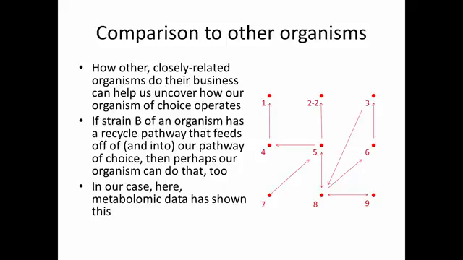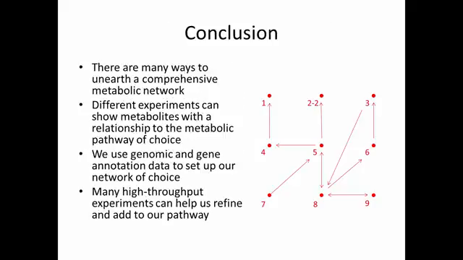So we can start by comparing genomic data of two strains. We can also do physiological comparisons. We can do metabolomic comparisons here, and we can find out that, hey, what do you know? We have number 8 making number 6, which makes number 3, and then number 3 is making number 8 again, which on the face of it looks like a futile cycle. Maybe it isn't. We're not going to take this any further, though, but just to say that we can compare and see that one strain is doing it. Using what is known about that strain, we can apply that to our strain and show that, well, it's happening here too.